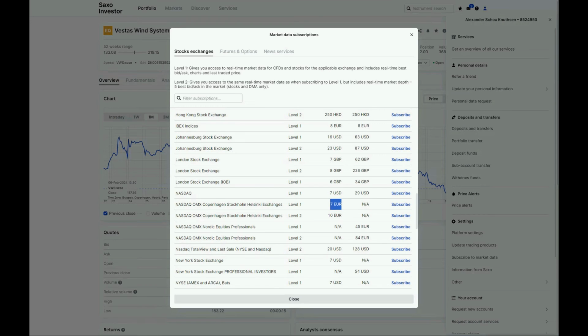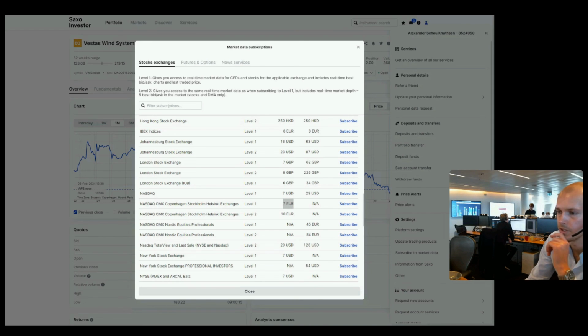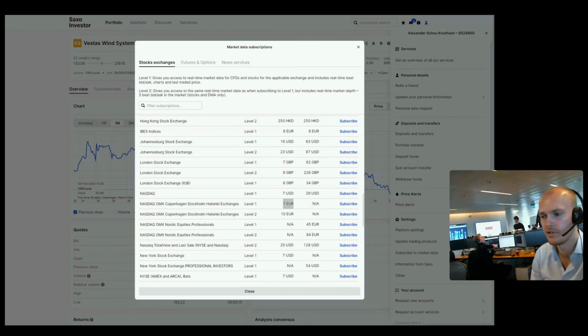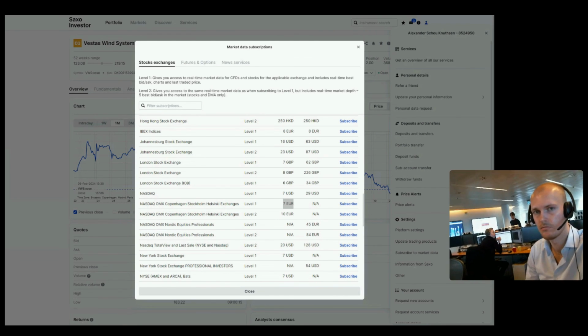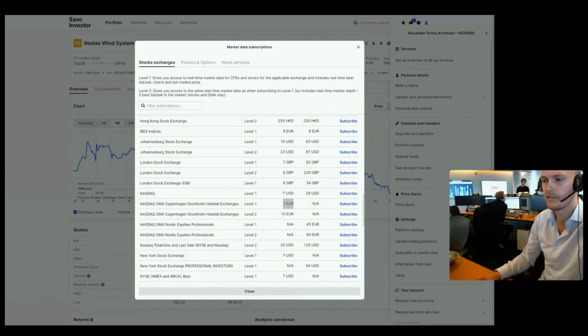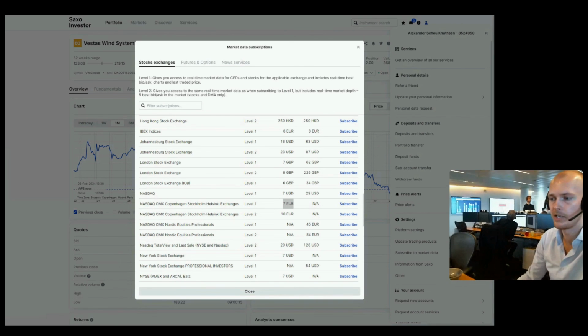And this is not the same for corporate clients. For corporate clients, it's a bit more expensive, and you actually won't be able to get your money refunded, even though you make 10, 20, 30 trades. And this is all something that Saxo pays to the specific exchange. So when we're saying for a private person that it costs €7, it's because we have to pay €7 to the Copenhagen exchange.